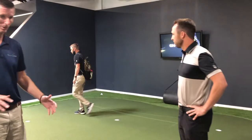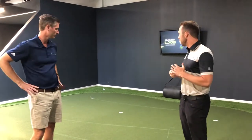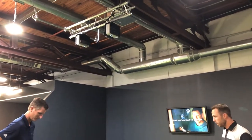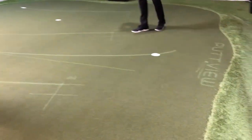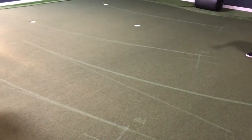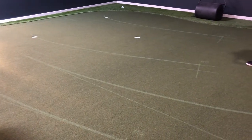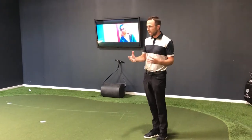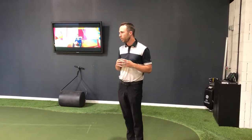This putting green is great — about 18 inches off the ground. Short game is one of the most important layers of golf, so we couldn't create one of the nicest golf facilities in the country without a designated short game area. We just installed new technology called PuttView. If you look at the green, there are actually projected lines that show you exactly where the aim point is and what the break will be. It's very intuitive and simple — you can practice putting knowing you're not missing because you don't know the read. This makes the less glamorous side of golf much more enjoyable and helps you get the most out of your time.